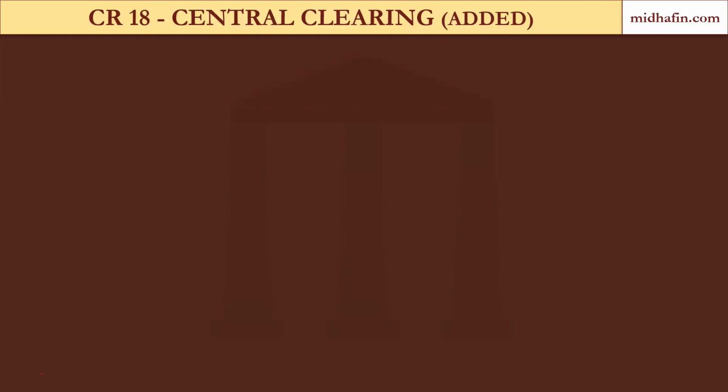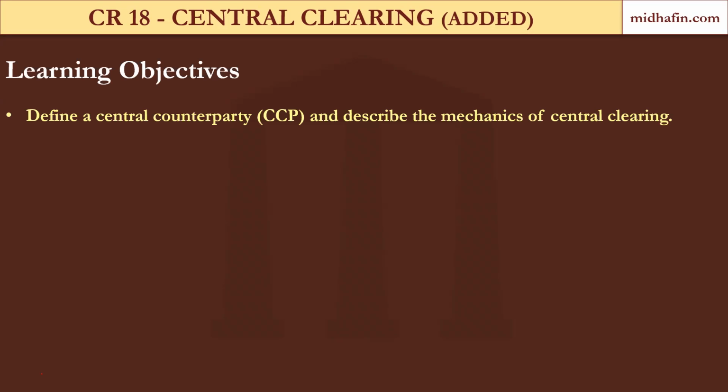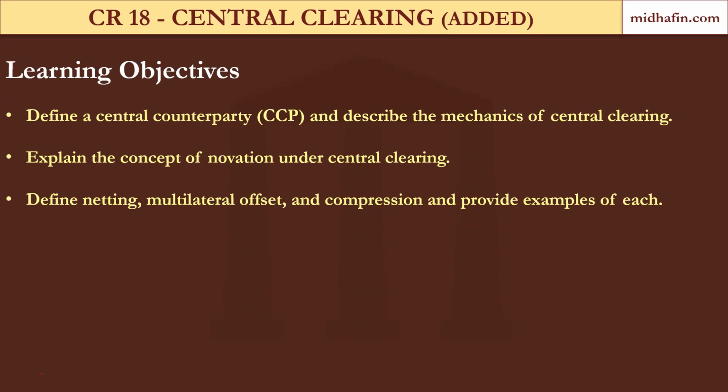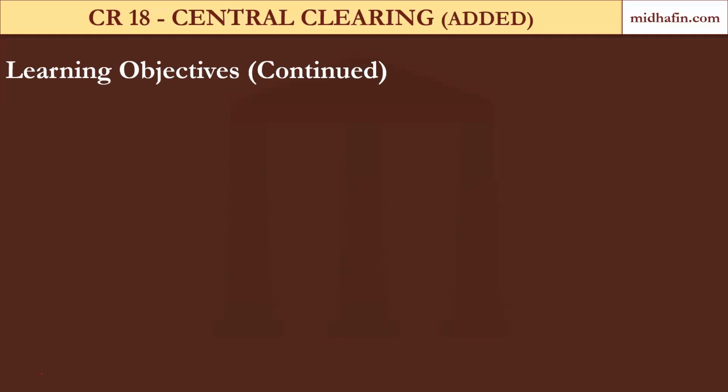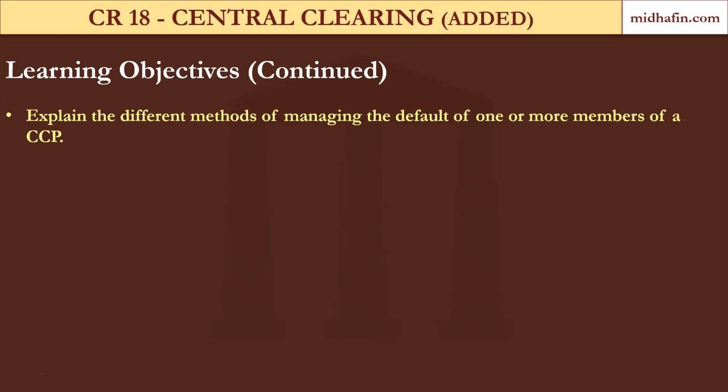Now, one chapter, CR18 central clearing, has also been added. If you remember, again in foundations, FRM part 1, financial markets and products, the sixth chapter, FMP 6, had the same name, right? Central clearing only. So most of the learning objectives are in line with whatever you have done in that chapter, and there'll be some extensions. Some more things will be covered. Loss waterfall is there, which was not there in FMP 6 earlier.